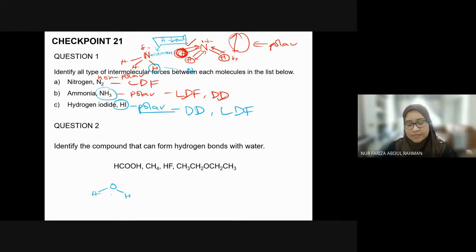Look for the hydrogen. It is either the hydrogen from the molecule itself or the hydrogen from the water itself. Doesn't matter, because in order for the bond to be formed, it should be between the molecules. So you can check for any of the hydrogen. It's either from the water or from the molecule itself.